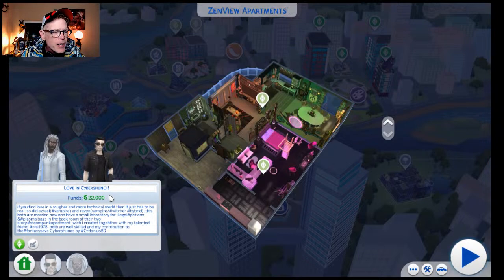We got two people here. If you find love in a rougher or more technical world, then it just has to be real. So did Azriel and Raven. They're both married now and have a small laboratory full of illegal potions and plasma bags in the back room of their two-story steampunk apartment.